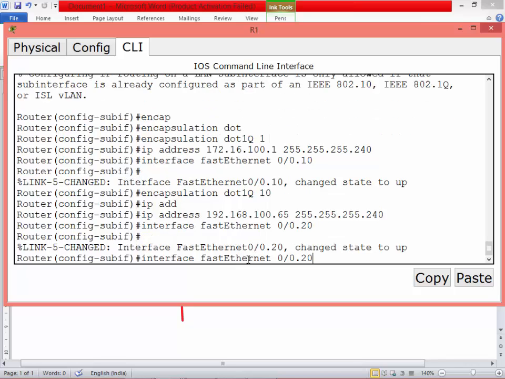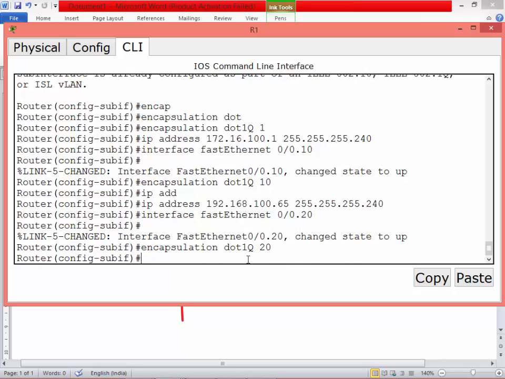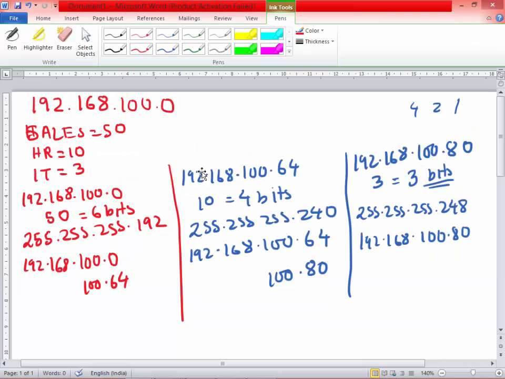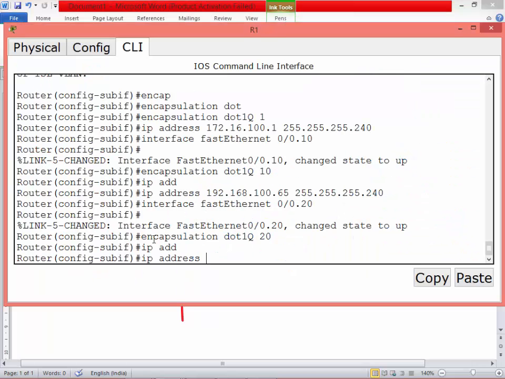Then VLAN 20, and IP address, it is for sales. Sales is this. So 192.168.100.0 255.255.255.192. Oh yes, correct.